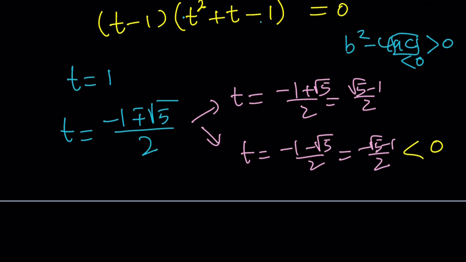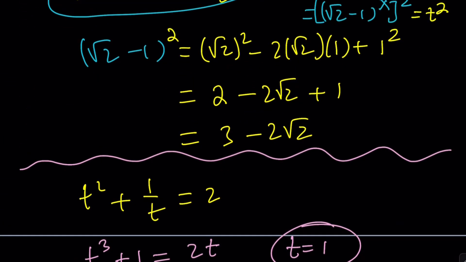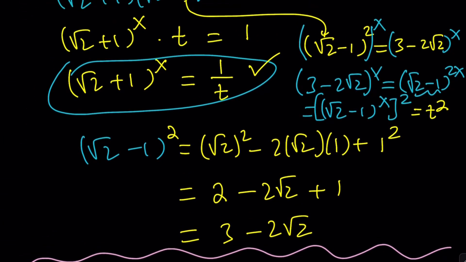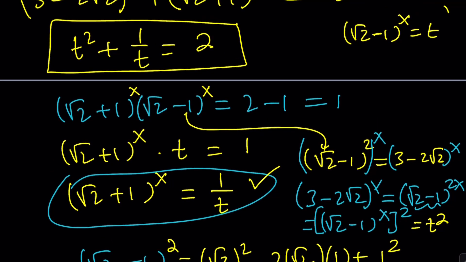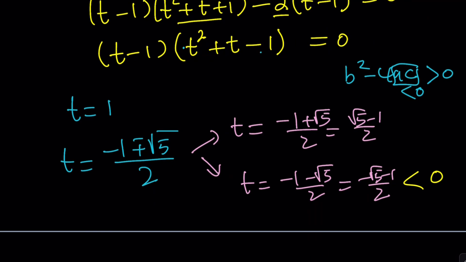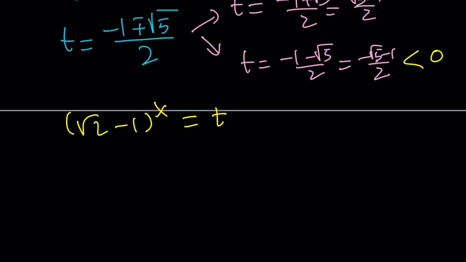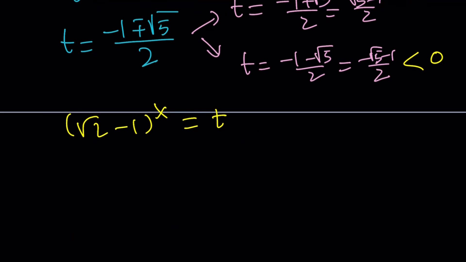But however you write it you're going to realize this expression is always negative. What is that supposed to mean? What is t? Let's go back and check. t is (√2-1)^x. So let's rewrite it. I got three solutions but √2-1 is a positive base and the result t cannot be negative. So we have to reject this. Too bad, we end up with two solutions. So our solution set is 1 and (√5-1)/2, but these are just the t values. I got to find the x values by setting my expression equal to t which is 1 and obviously x becomes 0.